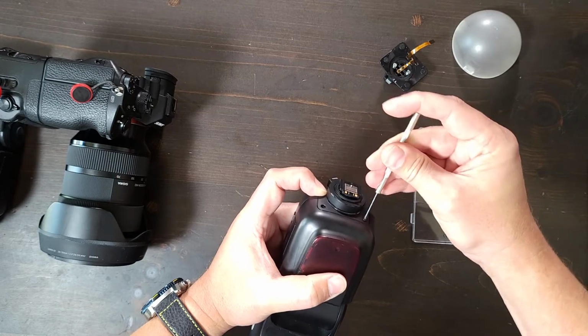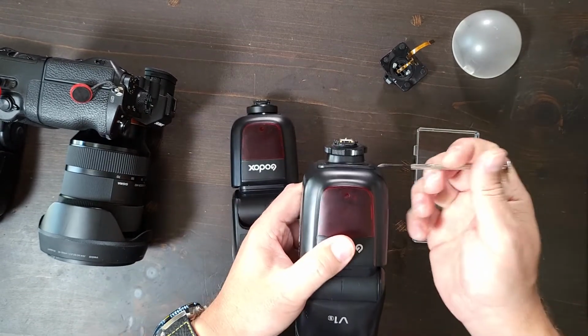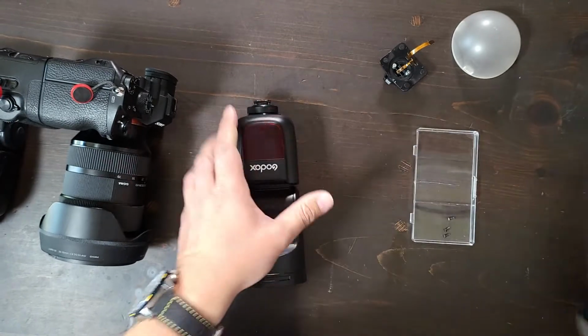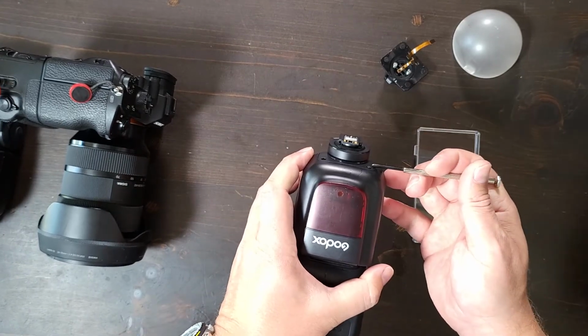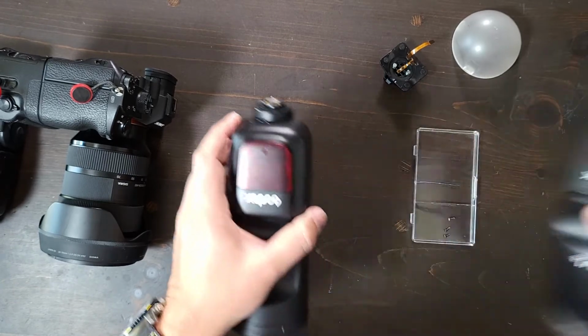Now, if you get the screw down instead of the clamp down replacement, it was made for, I think, the 860. But they have a very similar footprint. And you'll notice that although the footprint is the same, it doesn't sit flush like the screw down clamp does. However, they both fit. Okay? So that's up to you.